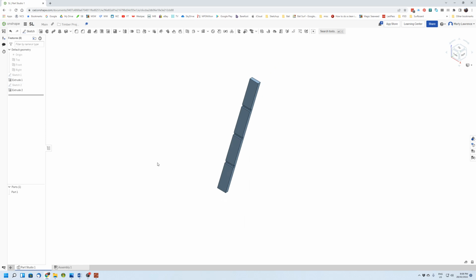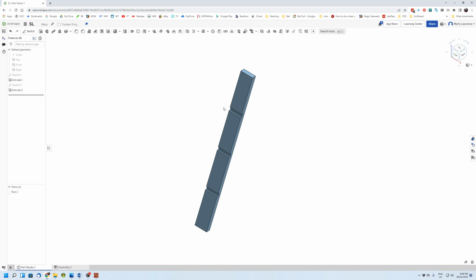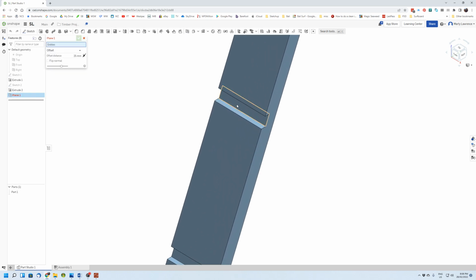All right, we need to draw another leg. We actually don't have to go through all that again because we can simply mirror it. And basically we need to put the mirror in place in the form of a plane. So we're going to look for the plane tool up there in the top toolbar. I want you to zoom in and select that internal face there. Be careful not to select one of the vertical faces, but that internal face.